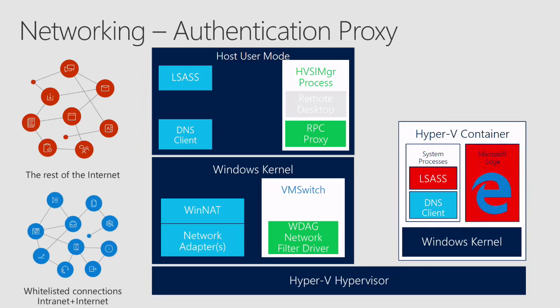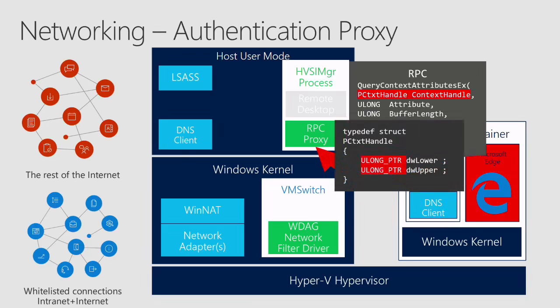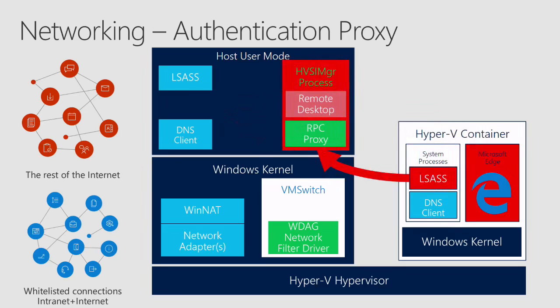We assume compromise on the edge container, the edge process, and of course, we'd have to also assume some sort of kernel compromise to break out of the sandbox, in which case an attacker can have control over this RPC endpoint talking to the host. It turns out that this RPC call that we were reviewing, and there's only maybe a handful, has a handle that we are passing verbatim into the user mode library calling LSA. Interesting thing about this handle is that it's simply a bunch of pointers. And these pointers are now controlled directly by the attacker. And wouldn't you know it, the user mode library actually dereferences those pointers and makes a function call, allowing for a full pointer hijack of the host process that is providing this proxying service.